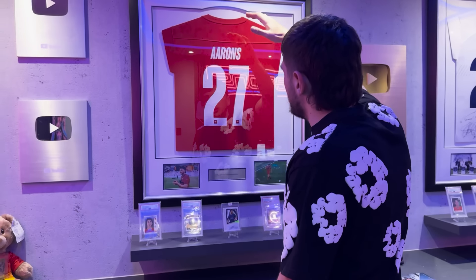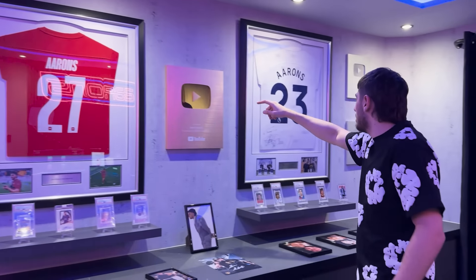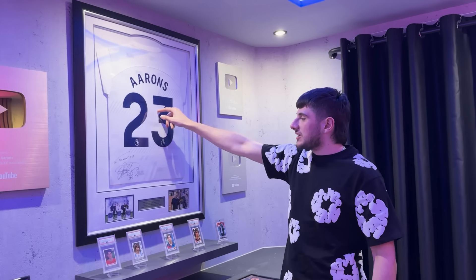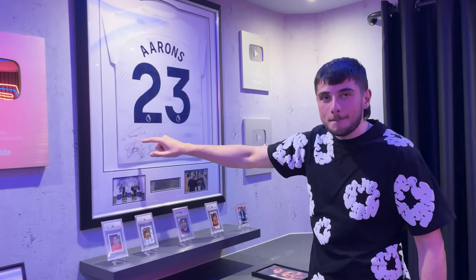Also got some frames. We've got the side bench area — that's 2023 right there, the shirt I actually wore. And this one's one of my favorites: it says Aaron 23, but this is actually a custom shirt signed by Heung-Min Son. As you can see it says 'to Danny' and then Son's signature. And there's a picture of me and Son — by far one of the greatest presents I ever got from my agency.